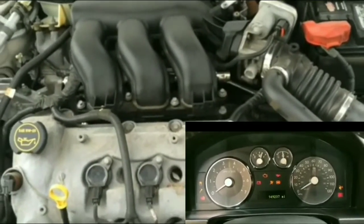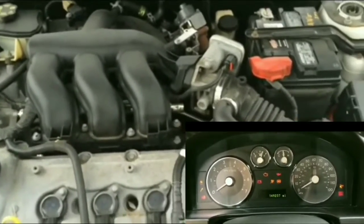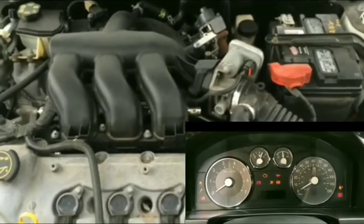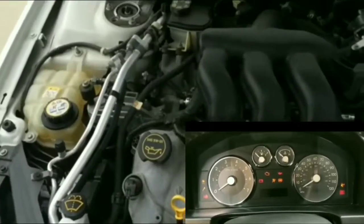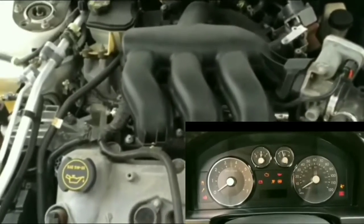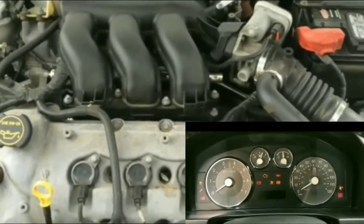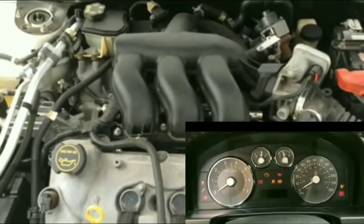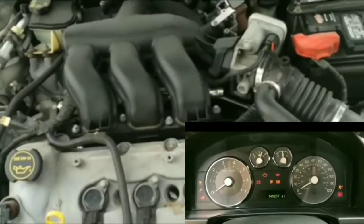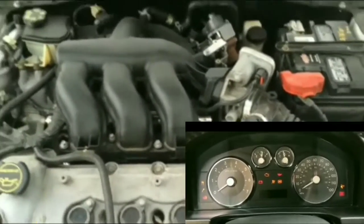Sometimes I've had situations where my car would crank and it wouldn't turn over. Last time that happened, it would crank up, but it would start a little bit and turn itself off. I think that was the relay problem. I'm not sure, but I cleaned the relay and it actually worked, I think. But that was a while ago. I don't think it's the relay.